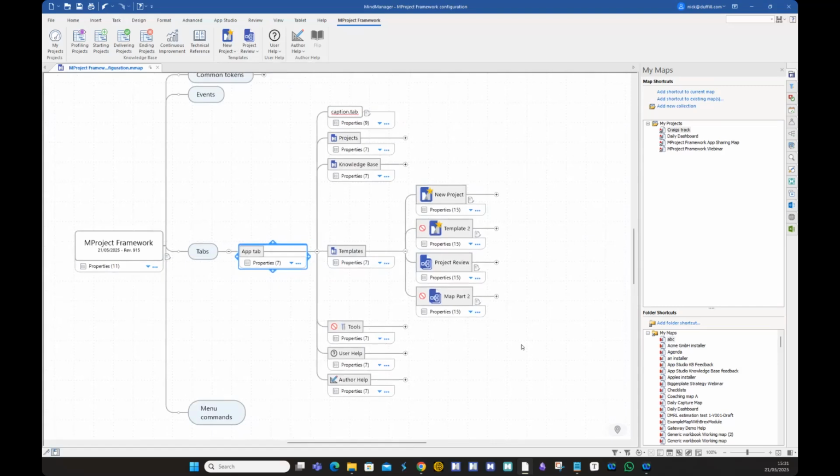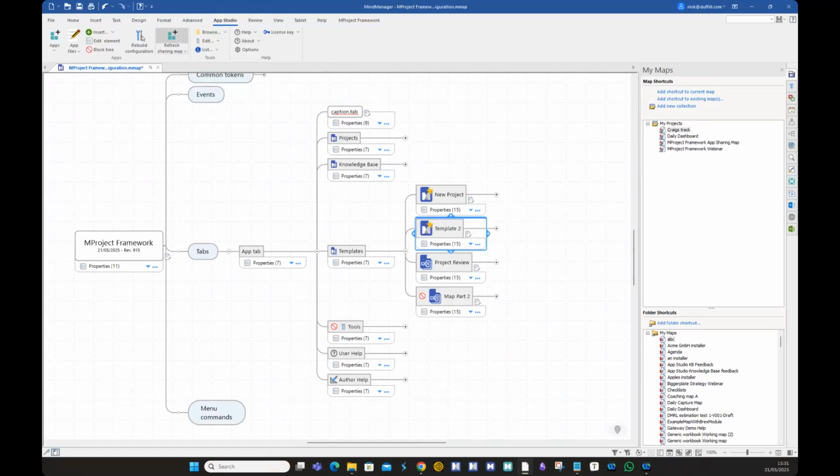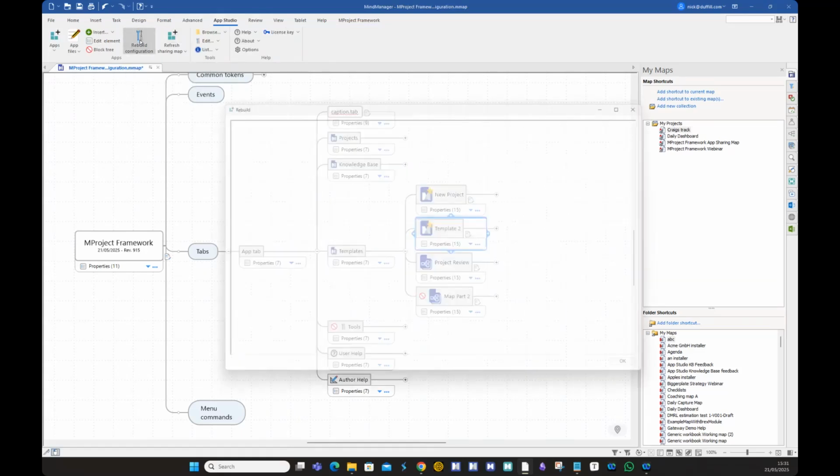And this configuration map has some stuff in there that, if you have a license key for App Studio, you can enable. So all you need to do is switch off things that are marked as no export. They've got this no entry sign. If I take that icon off there, and then in the App Studio tab, there's a button to rebuild your app from this configuration map.